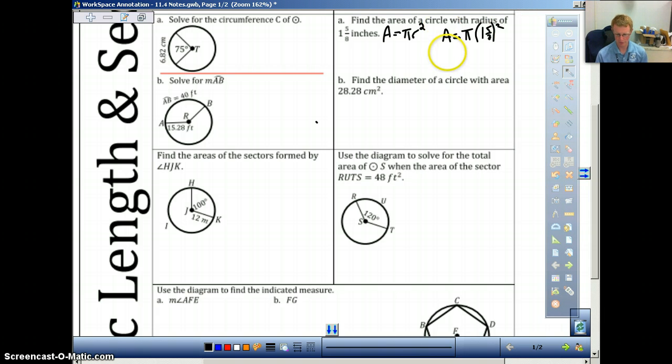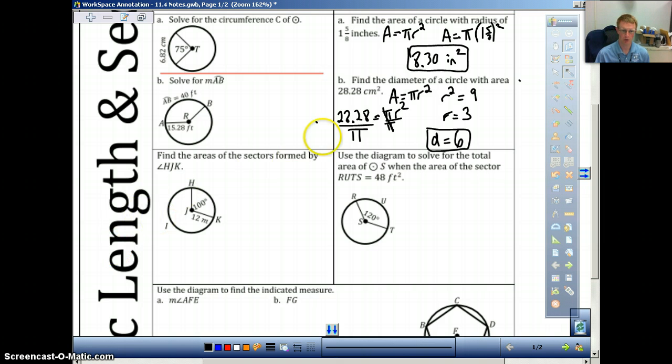And we get a value of 8.30 inches squared. Okay, so down below, I want you to find the diameter. So don't forget diameter. So you're going to use the area formula still, A equals pi r squared, and we know what the area is. So I want you to figure out what the radius is, and then you can tell me what the diameter is. I want you to do this on your own, or at least set it up, and then just go ahead and hit play when you're ready.